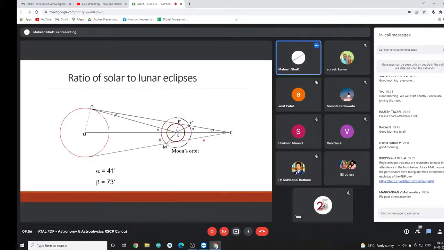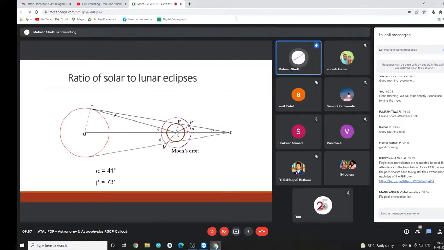So let's make some calculations of this. First, you draw a proper geometrical figure, and then there are various points I have noted down. So O is the center of the sun, O dash, this particular circle is the earth circle, this is the moon's orbit. Remember, it's not to scale, because drawing astronomical figures to scale is at times difficult. So what we are going to do is look at the angles, and these angles we will actually calculate precisely by putting in the correct numbers.